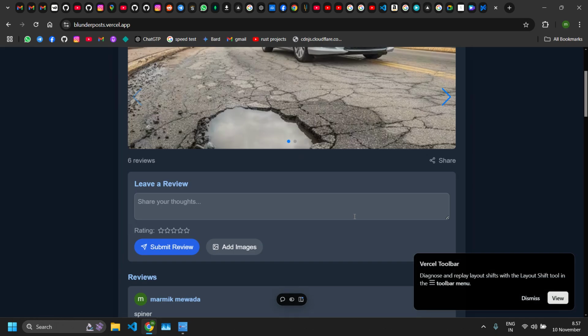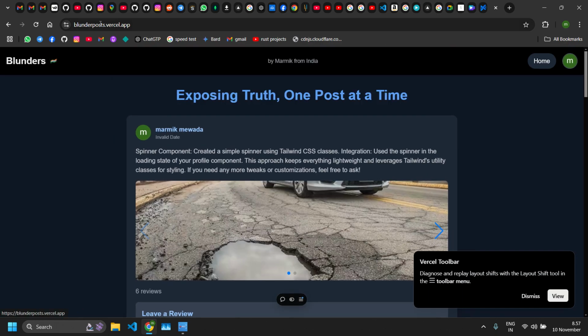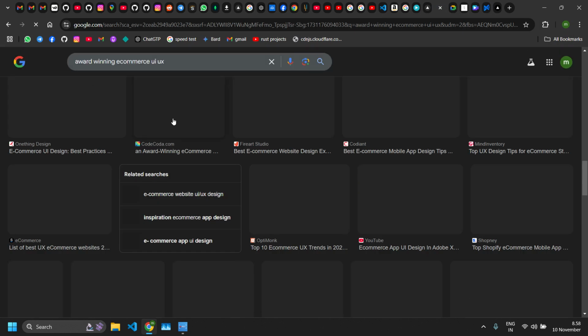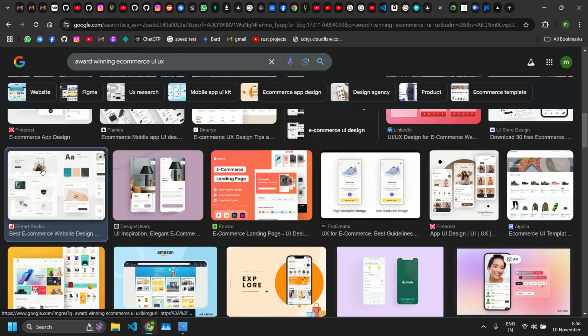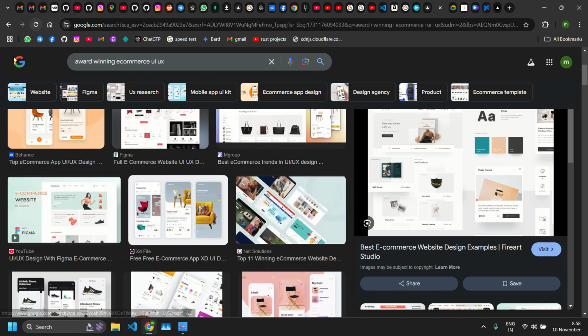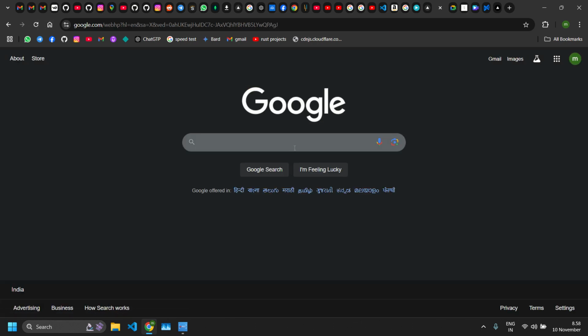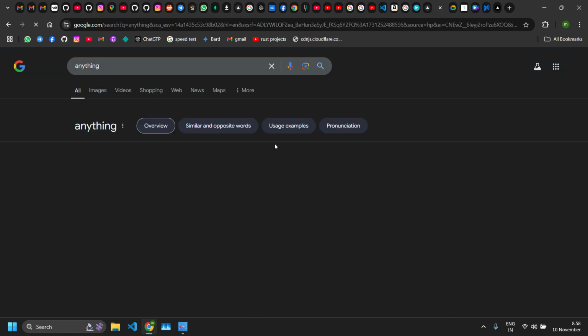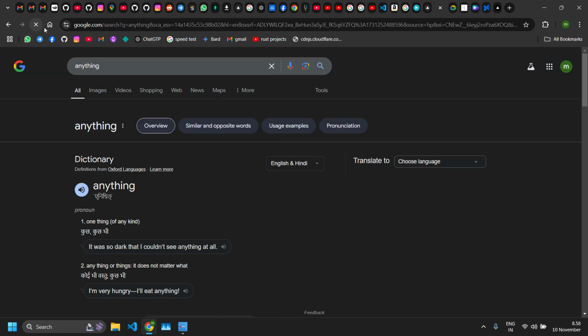What happens is the content here, you see, I will go to google.com, and if I click something, you see here it doesn't reload. But let's go to Google and let's search. Look here at my cursor, and you will get an idea. Let's search anything, and you see here the page refreshes.